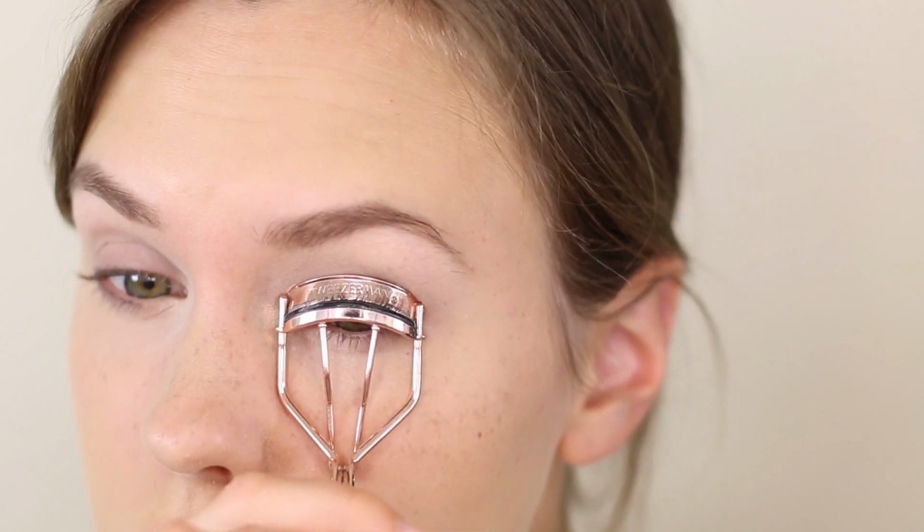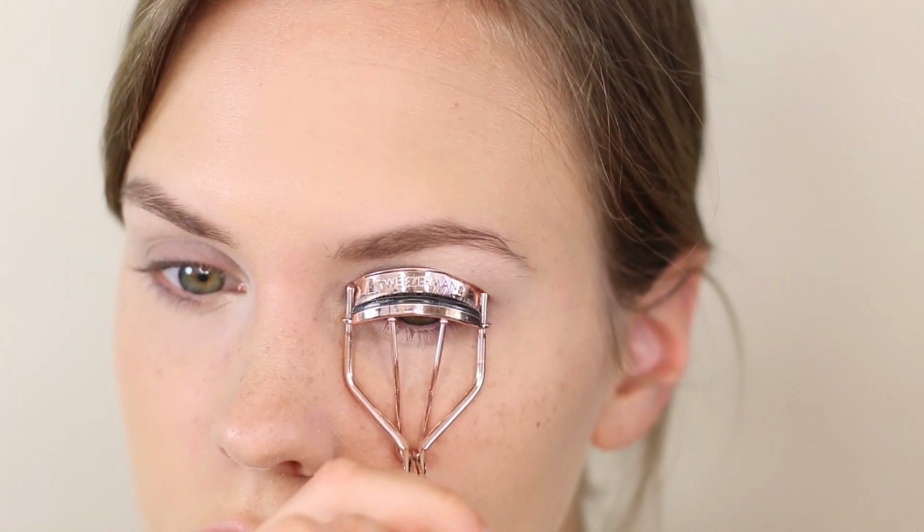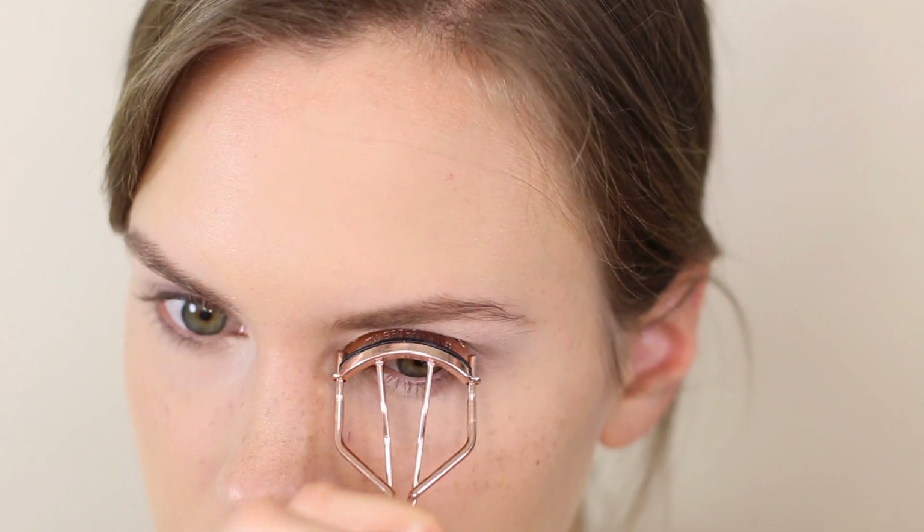I'm gonna go ahead and have Marissa curl her eyelashes. You do wanna give your eyelashes a curl if your eyelashes aren't naturally really turned up. That's going to really open your eyes and make you look wide awake.